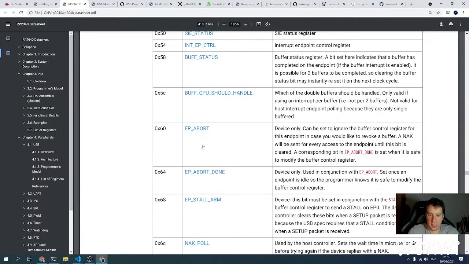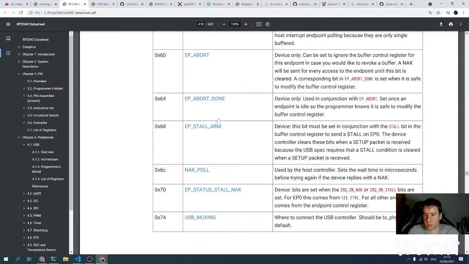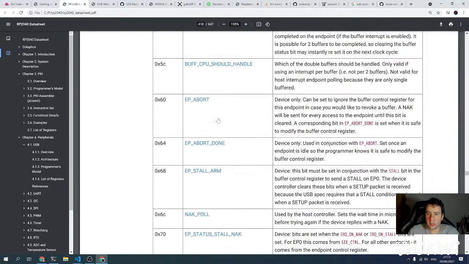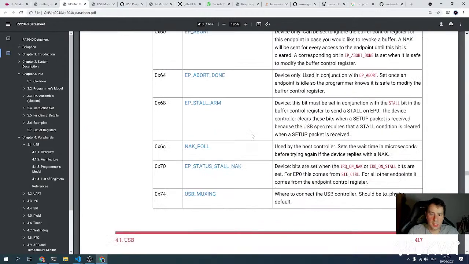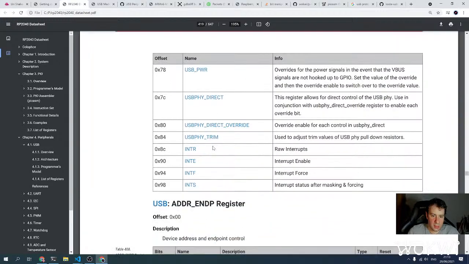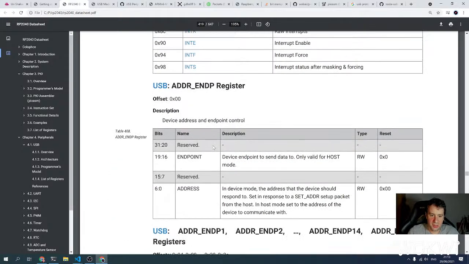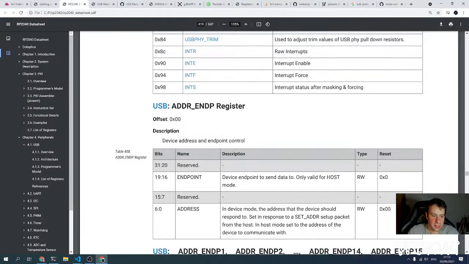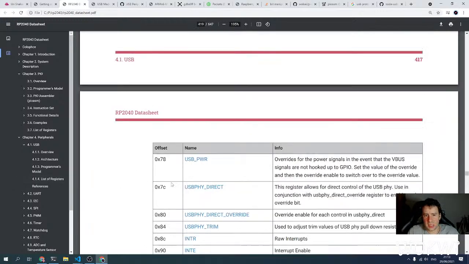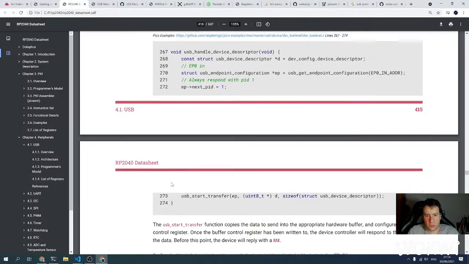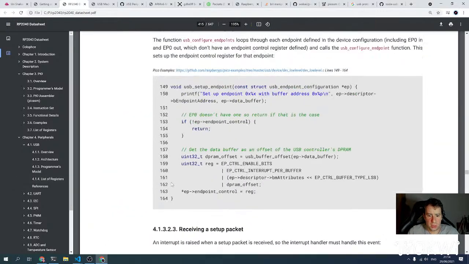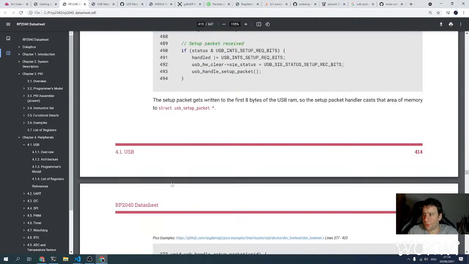Yeah, and a few interrupt registers, and those are device only. There is a bunch of registers, but not too many. Less than I feared. All right. And then there is this SRAM, which is used for the data, and I don't think they... I found out where it is.